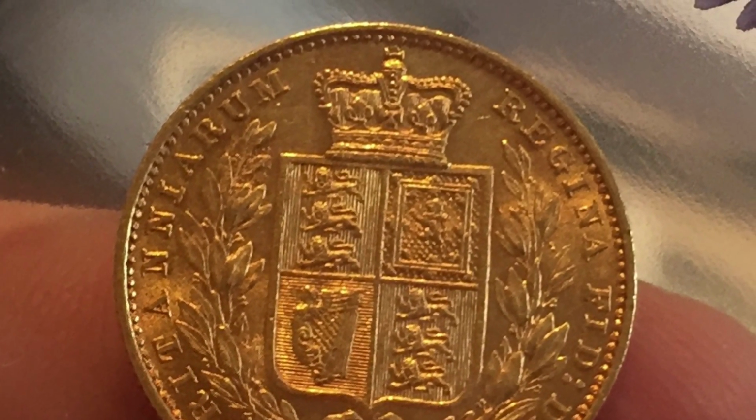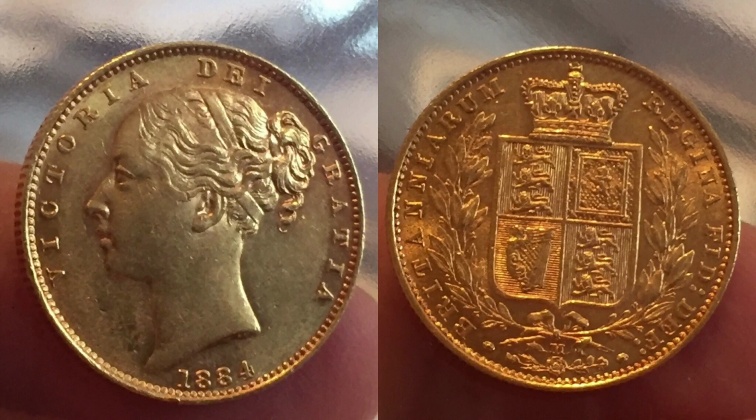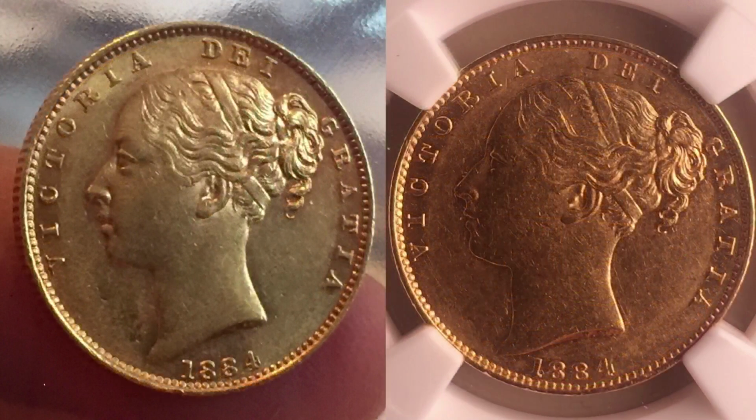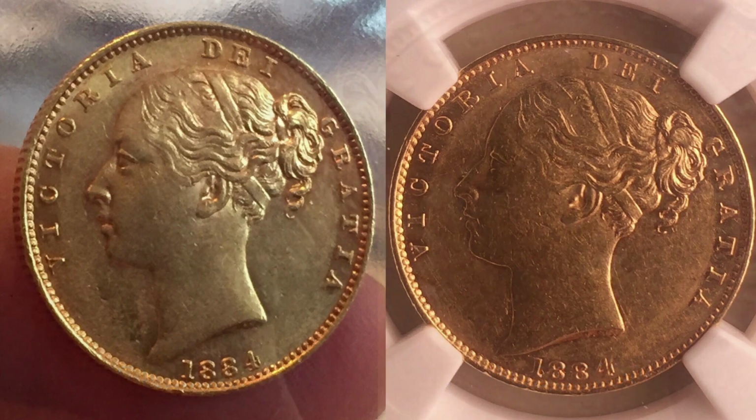So I found an AU. This one is an AU 58 coin in my collection, and you can see this one was NGC graded. It doesn't have quite the same level of detail, I don't think, on the hair, but this one was an AU 58. So you can see a little bit more detail on the ear on the one on the left, which is the new one, compared to the one on the right. And so we know that it's likely to be an AU 58 or slightly greater.